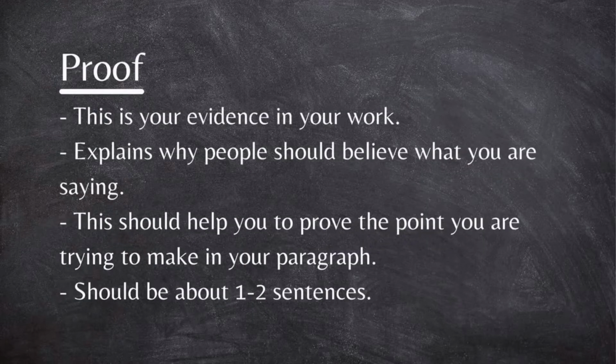The next part of your paragraph is the proof. So this is where you're showing evidence in your work, and you really want to explain to people why they should believe what you're trying to say. So, for example, you might not necessarily be someone who has studied this particular subject for the last 10 years and done all this research on it, but you can probably find someone who has. This is why it's important to find credible sources for your work, because those credible sources are what make you credible in your work. This should help you to prove the point that you're trying to make in your paragraph. So it needs to make sense for what you're trying to say. And your evidence only needs to be about 1 to 2 sentences.